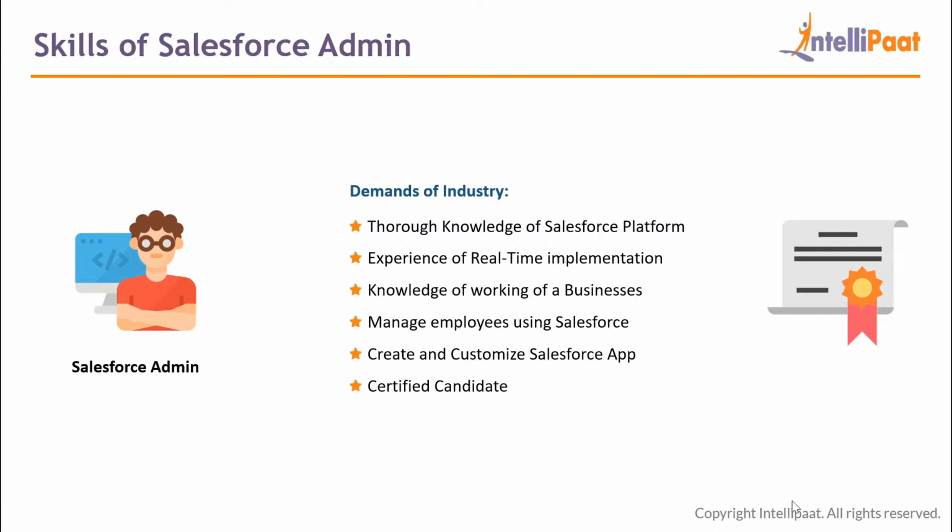Apart from that, they should have knowledge of working of a business. So working for a business and working of a business are two different phrases that you need to understand. The demand that requires knowledge of working of a business means they should have insight into the organization that they are working for, how their business processes work, and the mechanism of the business. It also includes the company's potential customers and how they work for them, how they prepare projects, how they build projects, who their potential clients are, and how they handle them. So they should have knowledge of working of a business.